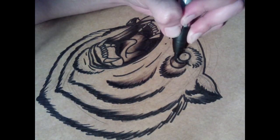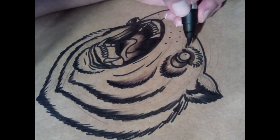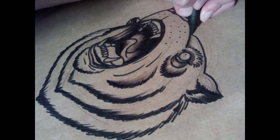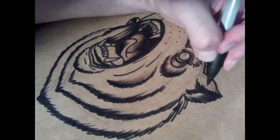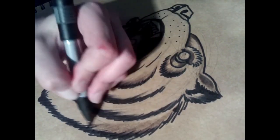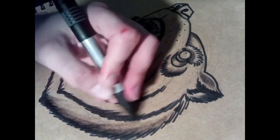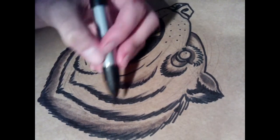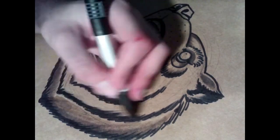Just here around the eye, I'm just going from one side to the other, creating this highlight down the centre. On the top of the eye, I'm going to bring in quite sharply, like this. That creates a nice little dip on the top bit, so it looks like a clear difference between where the top bit is and the bottom. It just creates a little break, which I like. Just going to flick a little shadow coming back from there. In the center of his ear. Just flicking from this bottom bit, in and around there. And then you can come down to your slower greys and really smooth out that extra grey.